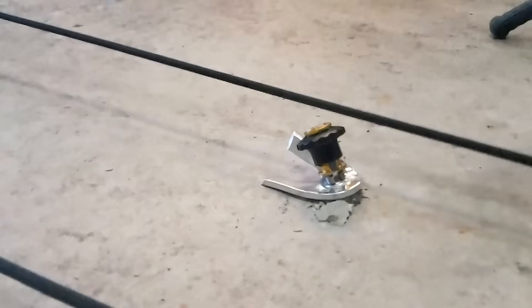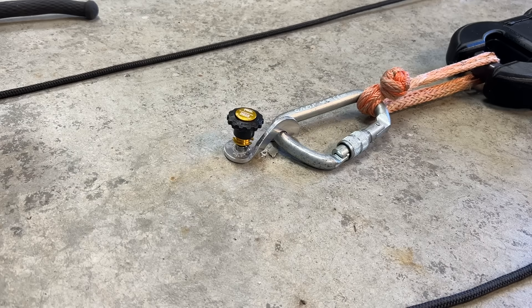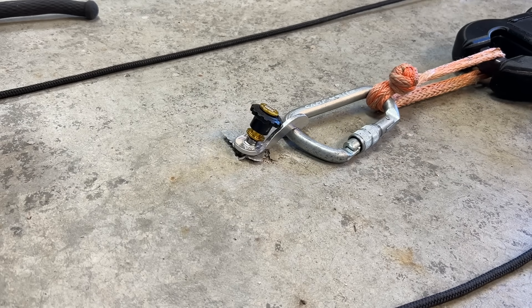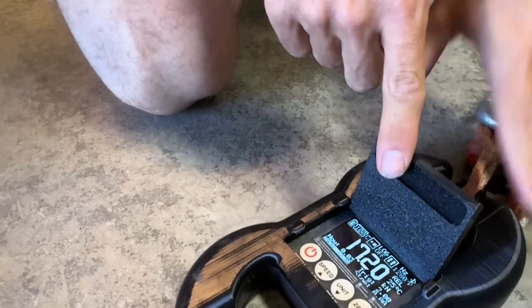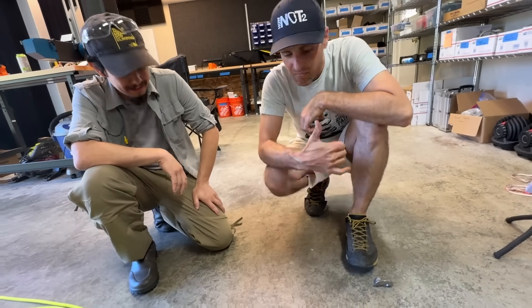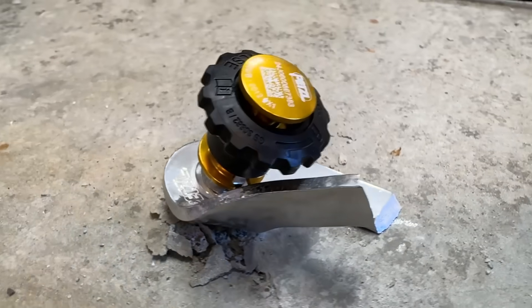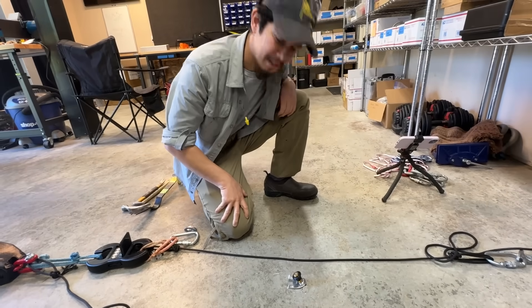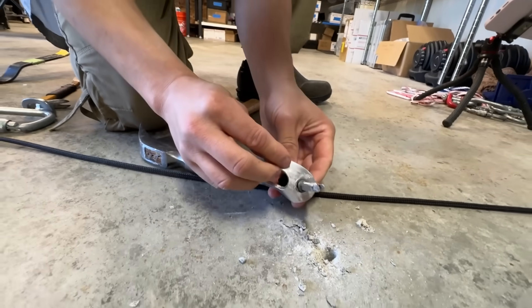The hanger broke. Before we reveal the number — what's your guess? Kevin guessed around 20, saying 19 if this is The Price is Right. The result: 17.20 kilonewtons, and they rated it at 15. It broke higher than rated. Interestingly, that hanger is weaker than the skinny bolt itself. We were able to remove the bolt afterward — it actually broke at the cone, which is the thinnest part of the diameter of the whole shaft.